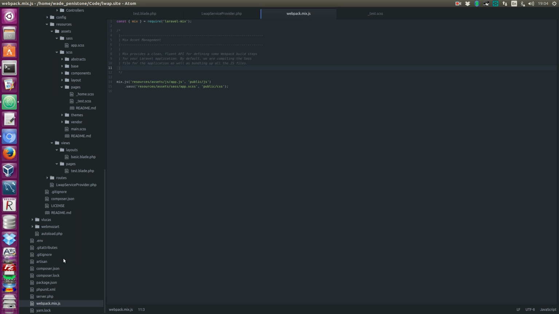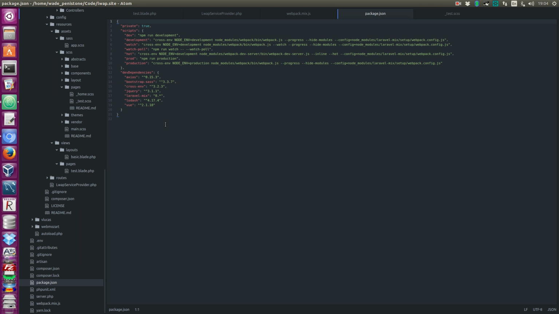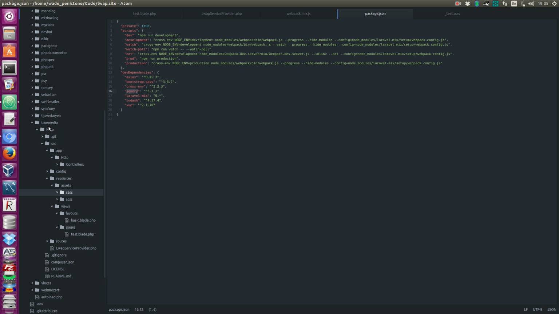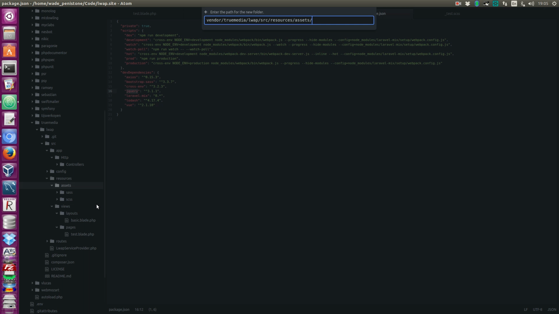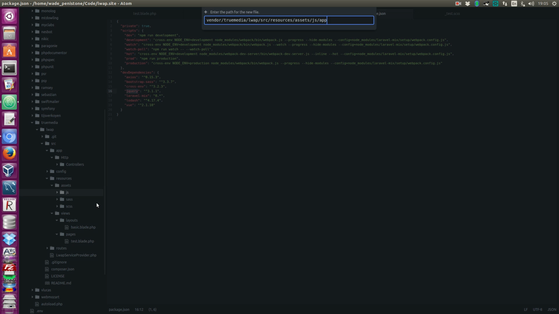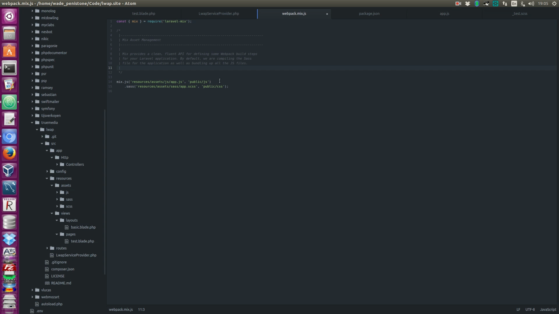Looking at the package.json for what is already included from the npm install from the last tutorial, you can see some of the dependencies that would be available in the node modules folder. You can see jQuery is already here, which means that we can actually use jQuery without downloading it from anywhere within our code. So if I create a JavaScript file within the package, creating a folder in the assets folder, and then simply creating a file called app.js, since this is the file that Webpack is looking for.